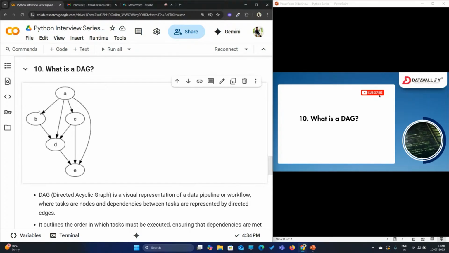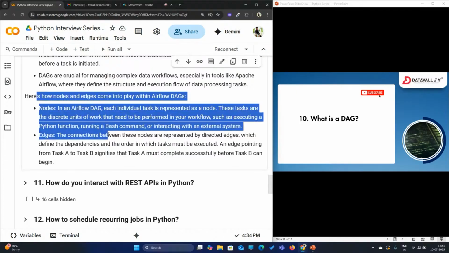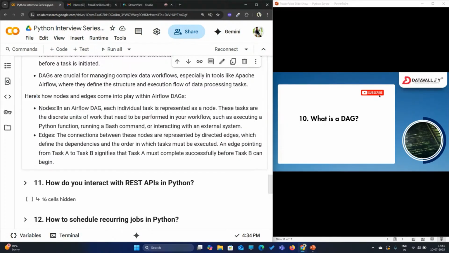Okay, it is not going to be like A depends on B and B depends on A. So it's directed from A to B, B to D, right? So this is directed in such a way that it doesn't cycle back to its earlier dependency. So this is how nodes and edges come into play within Airflow DAGs. This is a bit crucial. Try to understand this. So nodes represent tasks, as I said earlier, and edges represent your dependencies.